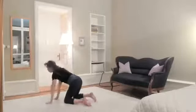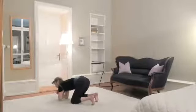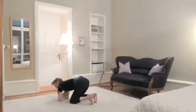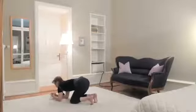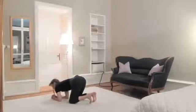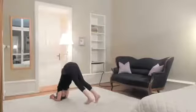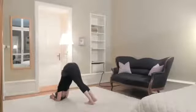Once you return, let's come to your elbows again. Catch hold of your upper arms, measure your arm distance. Interlace the fingers, puff up between your shoulder blades. If you're not doing headstand, keep your head off the floor. Go to your forearm. Go to your forearm.